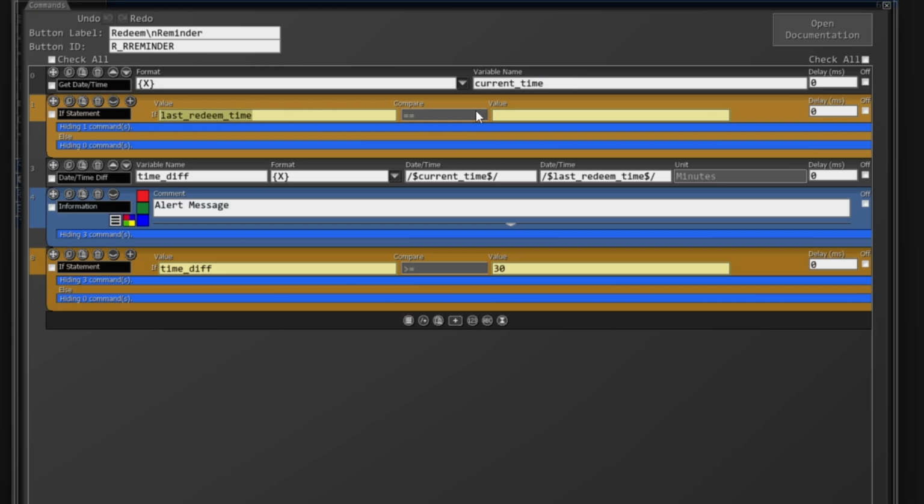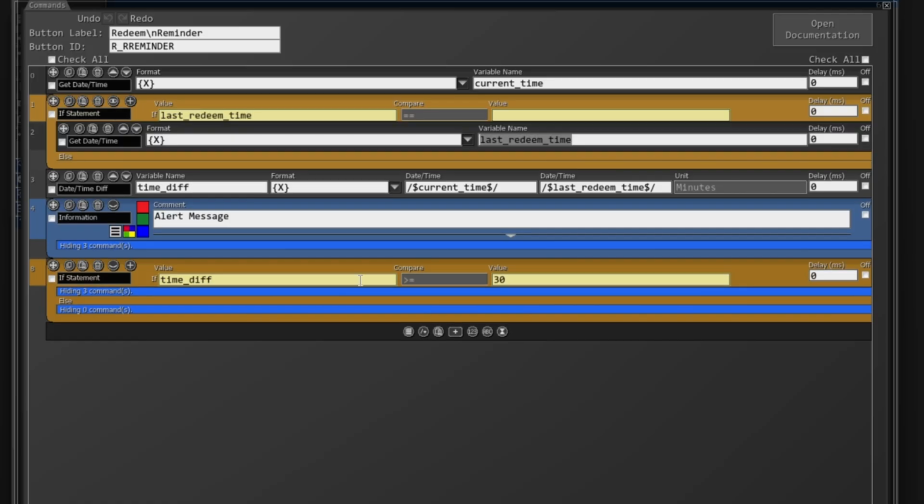If last redeem time is empty, because if for some reason that redeem detection button didn't set a date time yet, we can go ahead and do that now. Then a command date time difference, the value of the difference between the current time and the last redeem time in a unit of minutes, is going to be put into this variable time_diff.